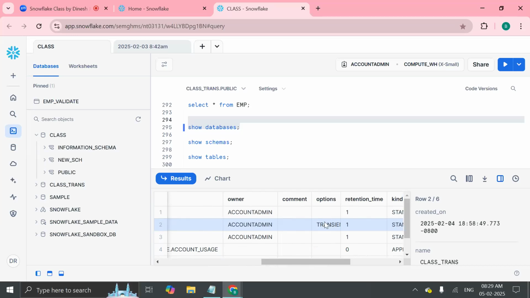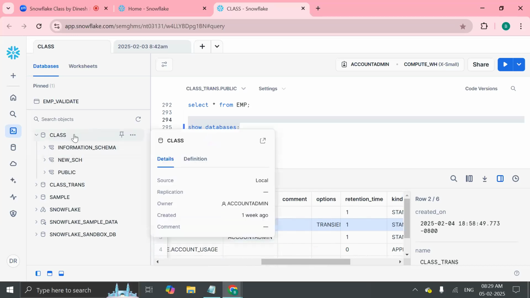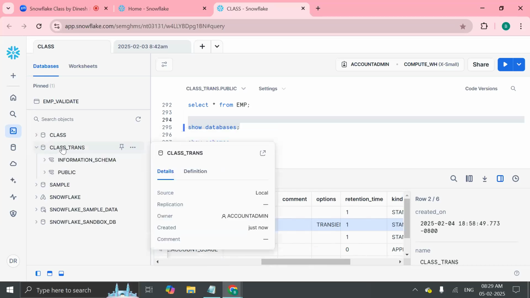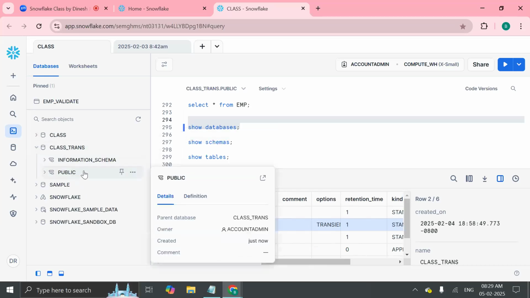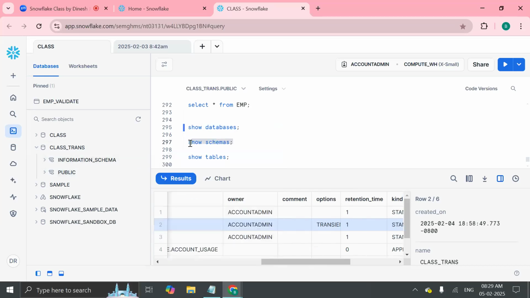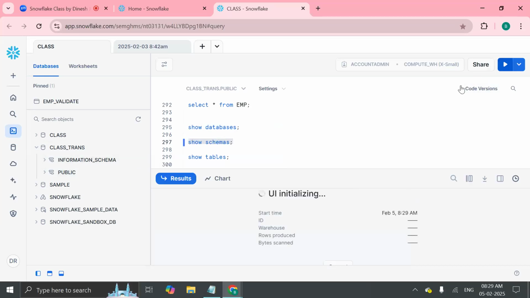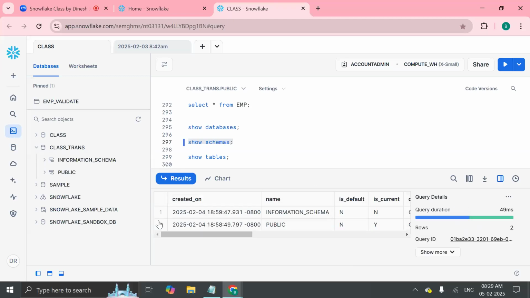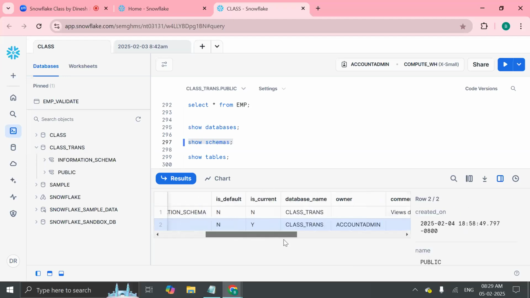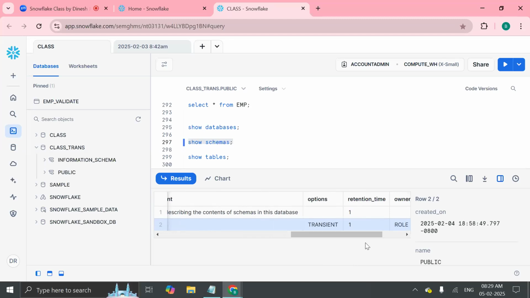Now in this class_trans database, by default a public schema is created. What about this schema? The schema will also be transient. If you run show schemas, this is the public schema created under the transient database, a transient schema, because it is inherited from the higher level.